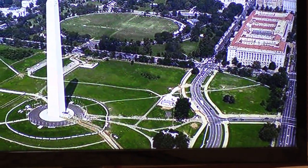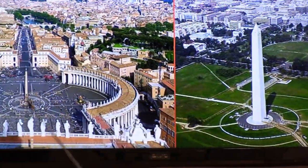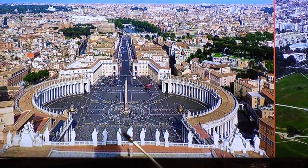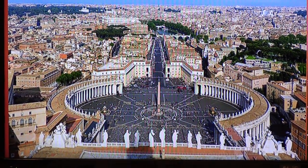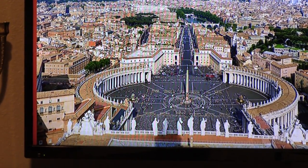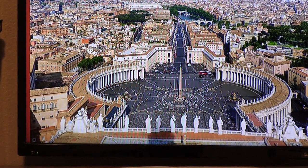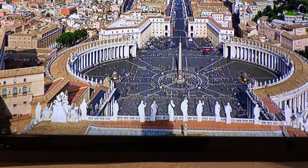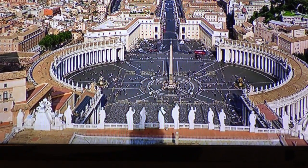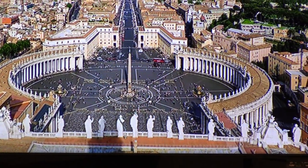Well, I'm going to show you a couple of things here. So, is there any wonder? Here's Rome. See this obelisk right here, right in the smack dab in the middle of St. Peter's Square? They brought that over from Egypt, and the Pope said, you guys be very careful. You're bringing that from the city of the sun over here, and we're going to stand it up right here in the middle of the square. And if any of you cause anything to even break off here one little bit, I'm going to kill you. You'll die. That's how important this thing was to them.